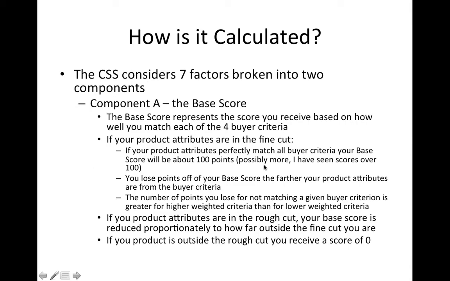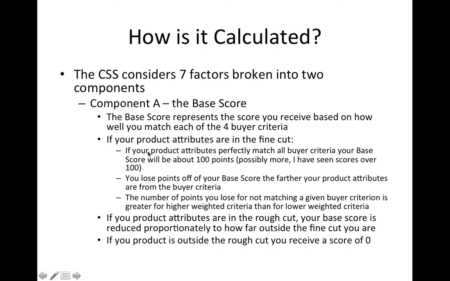Now, I will be honest with you, in some of the work that I've been doing, I have seen scores that are higher than 100 in the customer survey scores. And I don't know whether that's because of the base or because of one of the adjustment factors, what's going on there. But the bottom line is that I have seen scores over 100, 101, 102, 103, that sort of thing. So it's quite possible that you could get more than 100.